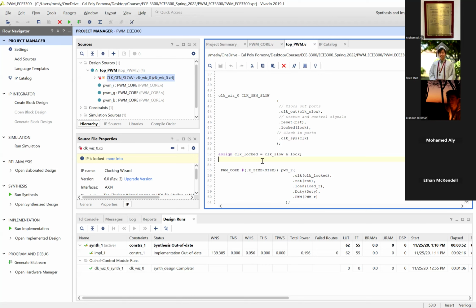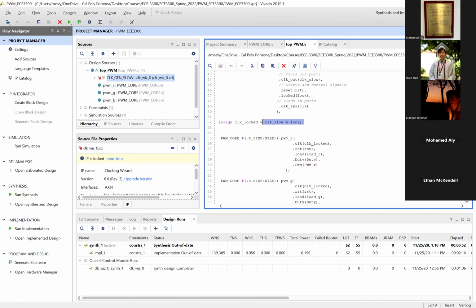But once the desired frequency comes out of this block, the lock will be high all the time. So what I did here, I'm saying make my clock a real clock when the lock exists. Otherwise, it will be zero. That means don't run anything on the block because I might hurt or destroy some elements inside the chip. That makes sense?